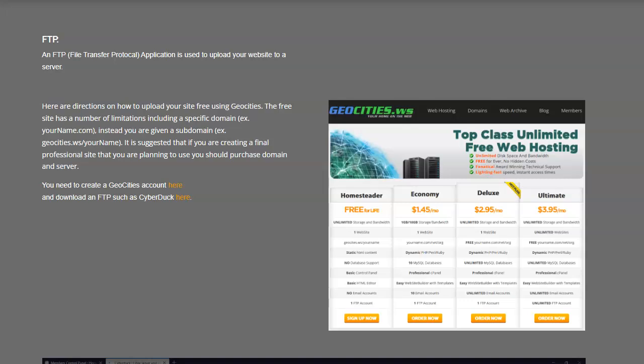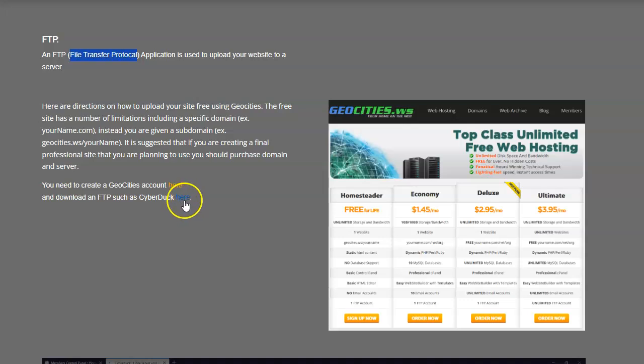Okay, so that being said, if you want to take one of the previous sites you made, either that Bootstrap site or the first site that you made or something new that you make, you can use an FTP, the file transfer protocol, in order to upload it onto a host.